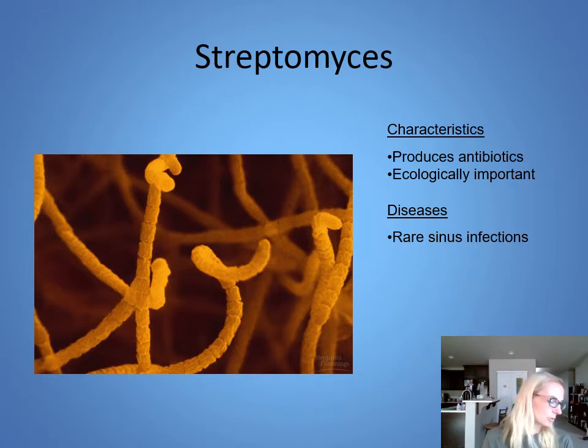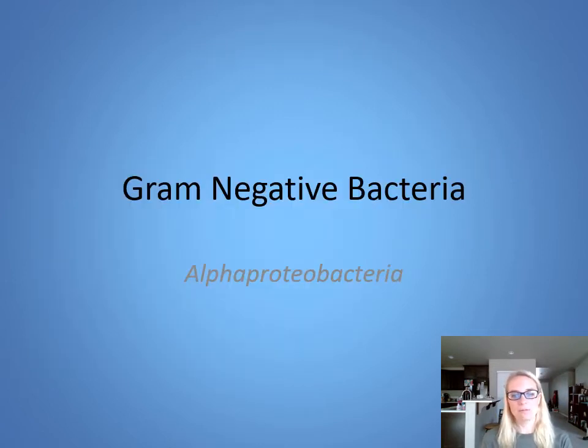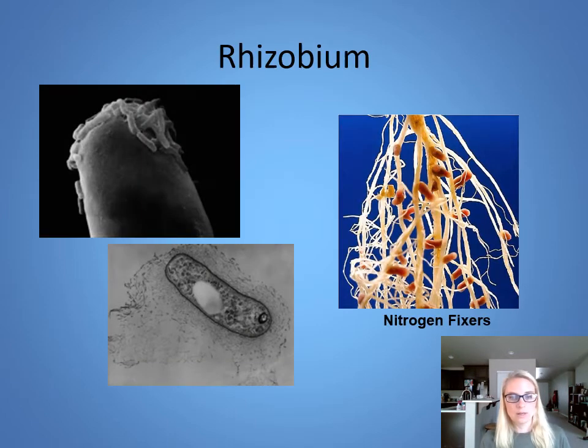All right, so those are our gram-positive high GC. Now we're going to take a look at our gram-negative organisms. They are not classified by their ratios of guanine and cytosine. That's just for the gram-positives. Gram-negatives get more of an alphabetical classification. They're called alpha, beta, gamma, epsilon proteobacteria. So let's take a look. I have one alpha proteobacterium to focus on. This one is called Rhizobium, just the genus.